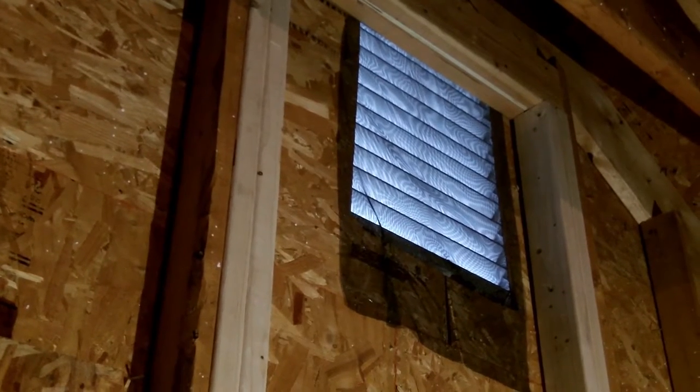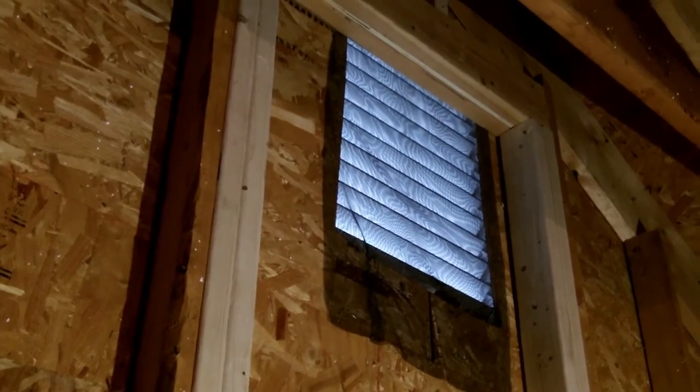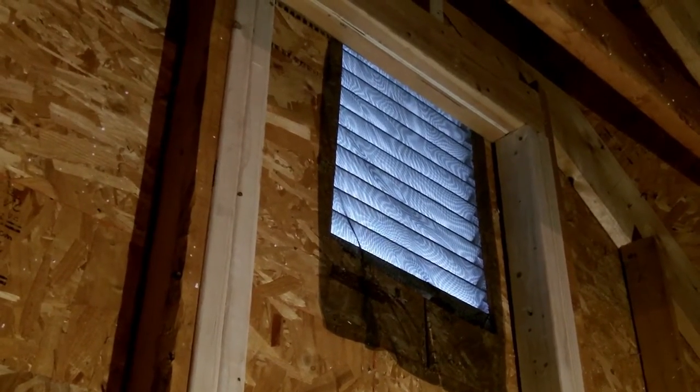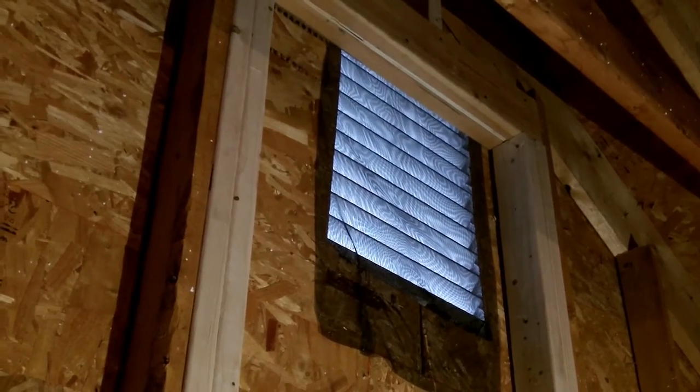So here's my gable vent up in my attic. We're looking to save some money on cooling costs this summer since it's blazingly hot. And one place that gets blazingly hot is the attic. So we're going to install an attic fan.